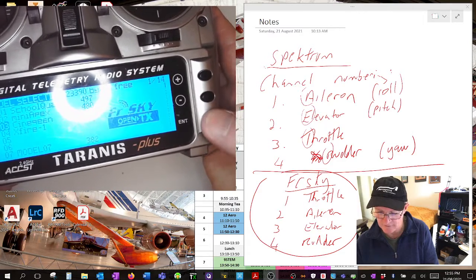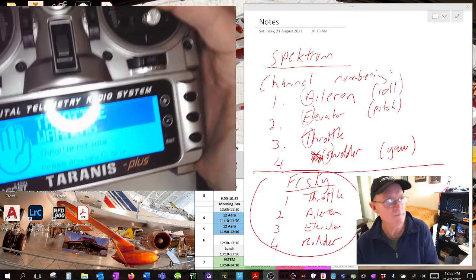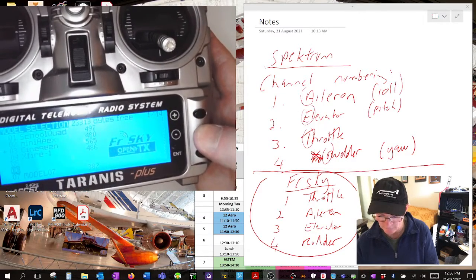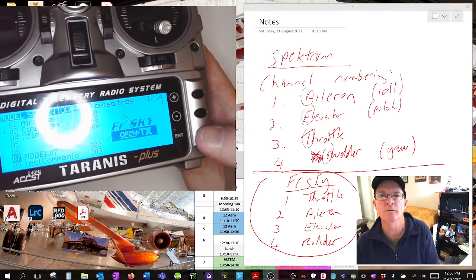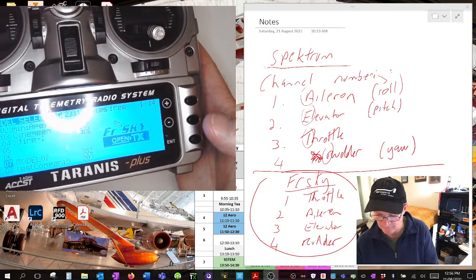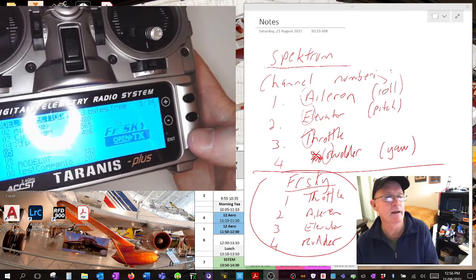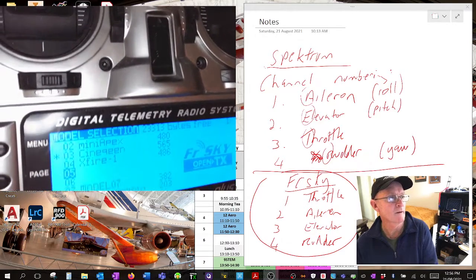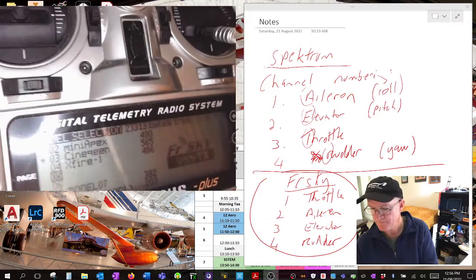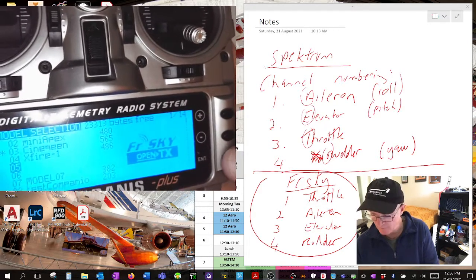When the backlight goes off, long-hold on the enter key and it comes up with 'Select Model'. Notice in that menu there's also 'Delete Model' and you can move models around. My throttle is just up a little bit, so drop that - it's a nice little safety feature. There's an asterisk beside the active model. I'm going to go to number five to set up a new model, rename it, and then bind to our Alien F4 flight controller - which is a brushed flight controller from Buzz FPV in Western Australia. The Matek came from Phaser FPV.